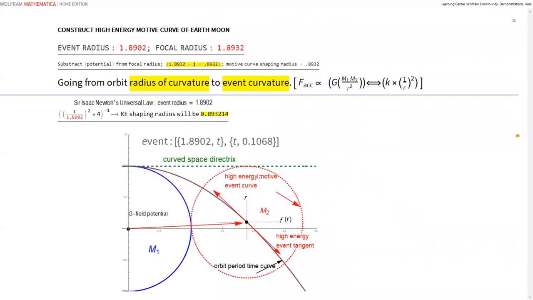So now we want to construct the radius. This is a high energy orbit curve. One thing you'll notice with CSDAs, all orbit energy motion energy curves maintain contact with what I call a curved space directrix, and always contact with the field potential. There's two ways to get this curve. One is basic subtraction. The focal radius is 1.8932. The potential curve is 1. So you take 1 away from the focal radius, you have a radius energy curve for 0.8932 units. We can also use Sir Isaac Newton's universal law. The event curvature is 1.8902. The curvature evaluation is 1 over 1.8902 squared times 4, the lattice rectum. You have to invert it to get the radius. The radius of the energy curve is 0.8932.